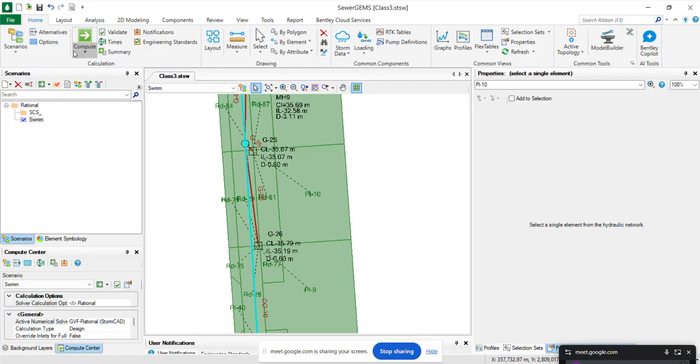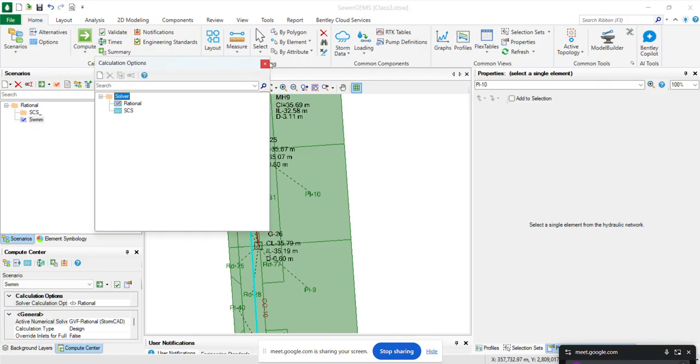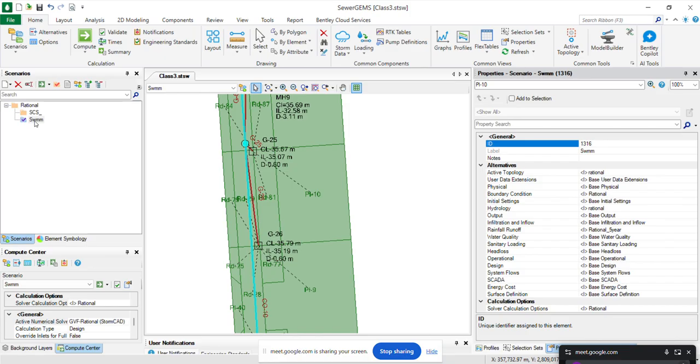before that we need to change some things in the options. We need to set up some things in the scenarios which I told you in the last class itself. So basically the things that need to be changed when you are working in dynamic are active topology, boundary condition, hydrology, and the rainfall runoff. These are the things we majorly need to change when we move to the dynamic condition, after which we create a child scenario. So for the active topology we need to create one SWMM, for the boundary condition we need to create one SWMM, and for the hydrology we need to create one SWMM.